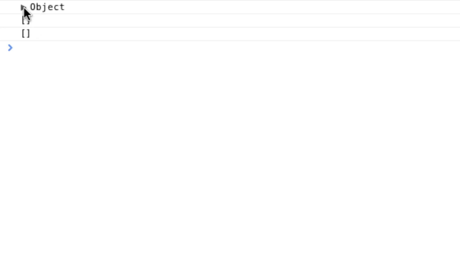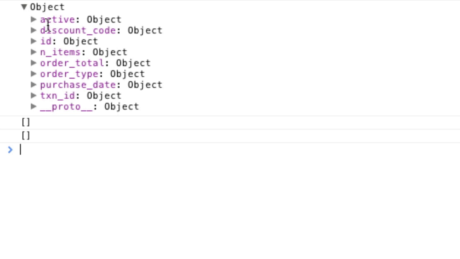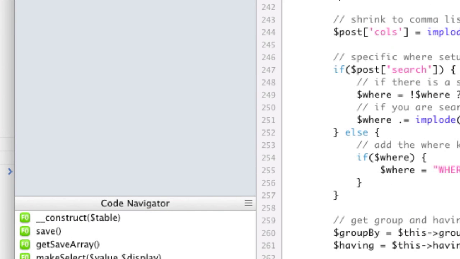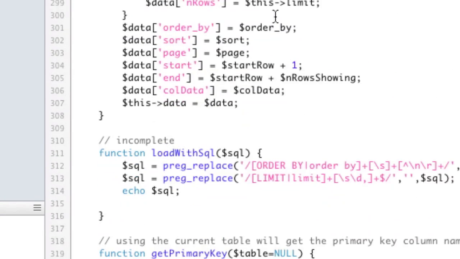So you can see that only one of these has call data, and if I look at that, I can see that I've got all the columns that I have, and then there's data inside each of these. Right now there's only max length, but I imagine in the future there might be more properties that I want to pass through, and now that it's available, you can use it as a developer. So if you go to grid.php, you're thinking, how do I use it? Well, right here at the end of the call, it literally sets call data to call data, right? So you can just loop through here and set your own data if you want. Boom. Anyway, so that's that new feature.